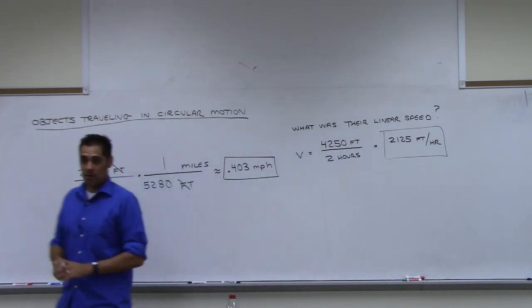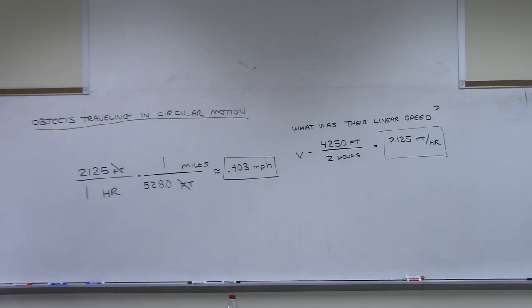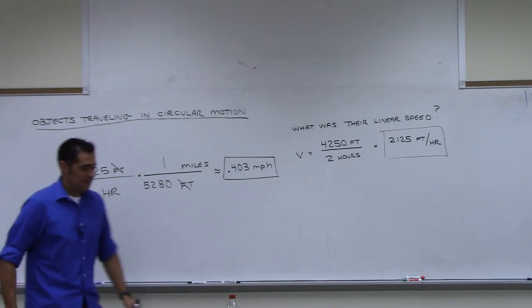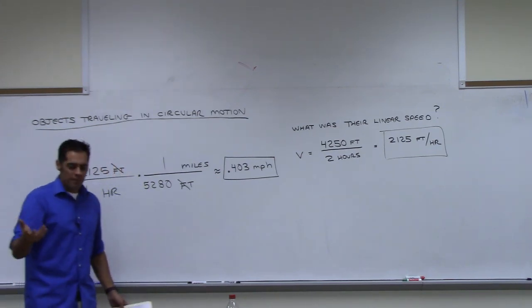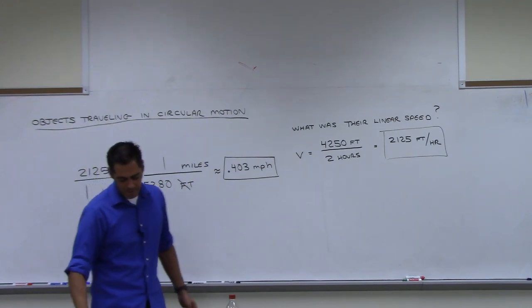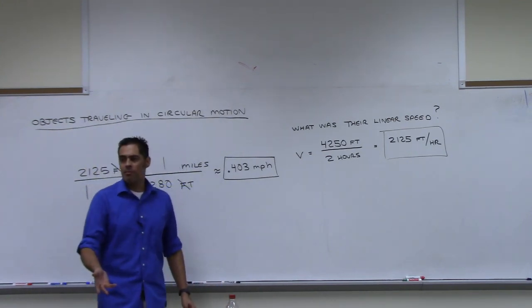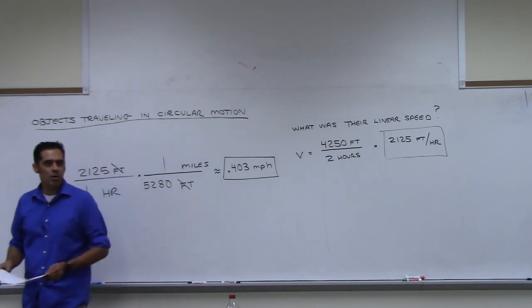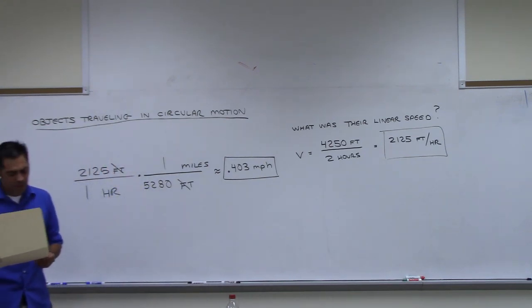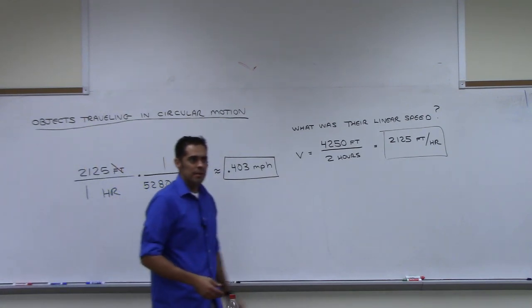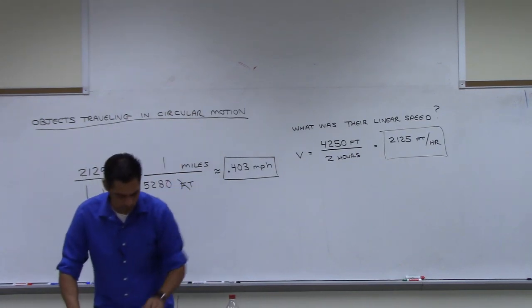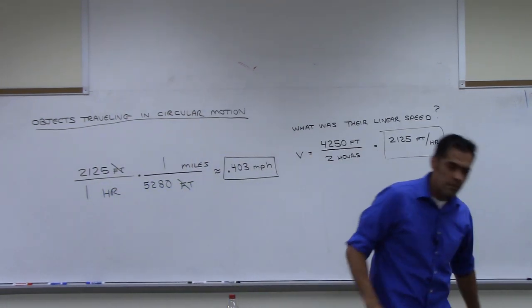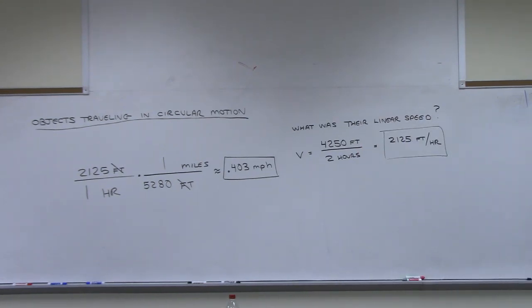So less than one mile per hour, which is what traffic is like for me in the morning. Alright, everybody signed in? Alright, you can do most of the homework from this section. Really doesn't get messy until the word problems. So you should be able to handle the homework. We'll pick up, we'll pick up here when we come back next week. And we'll start right triangle trigonometry. Y'all have a good weekend. You have a question? Are we good? Okay, have a good weekend. I'm going to turn off my camera here.